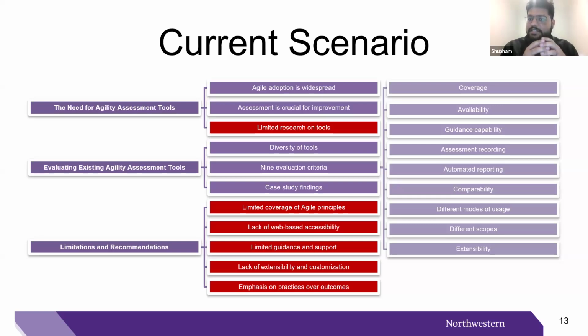The assessment, as we understand, is also crucial for improvement. But there is very limited research on tools. Even when I was looking through research papers at how many of them have compared agile assessment tools, mind you, there are around 25 to 30. Out of those 30 assessment tools, there are 11 that you can say are used more often than not. The other ones are less known, do not have good metrics, or do not have a wholesome solution compared to the other 11 or 12 tools that are used across. And even within those, it's not a wholesome solution.